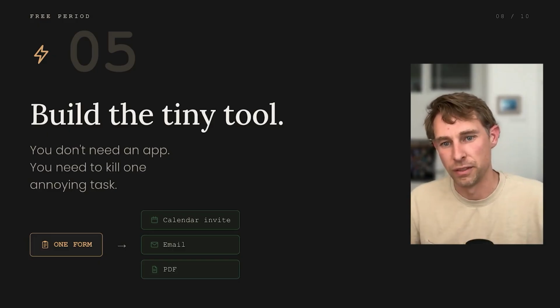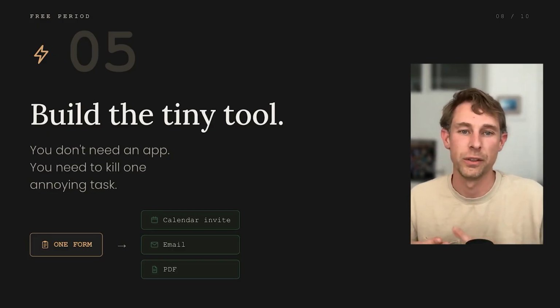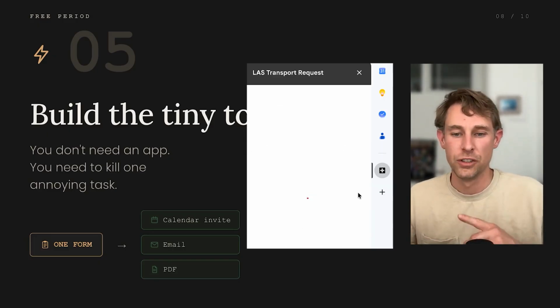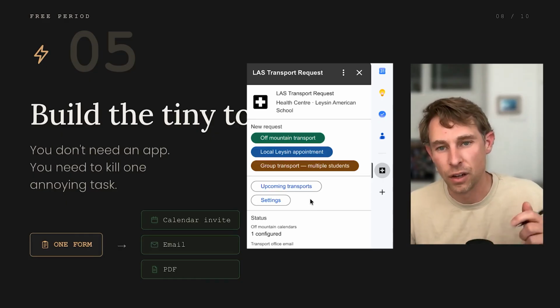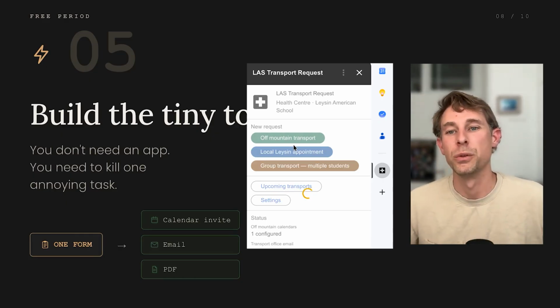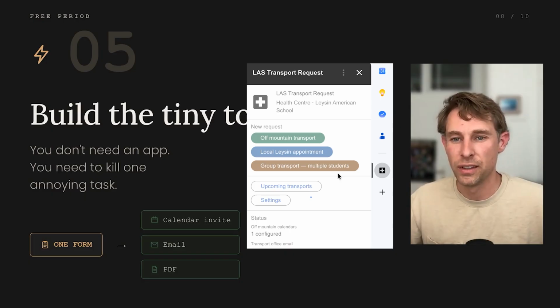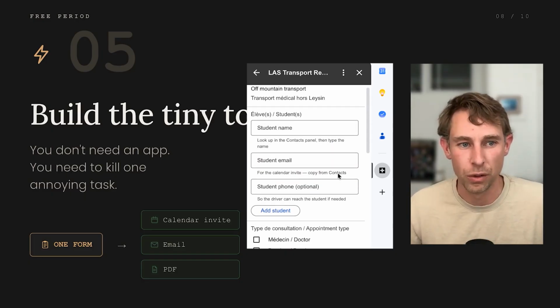And the cool thing is, before, she had to do a custom calendar invite, and she had to plug all the same information in. She had to write an email with all the same information. She had to create a PDF, and she had to write in all of the same information. And so it was super tedious. It was the same thing that she was just copy and pasting over and over again.